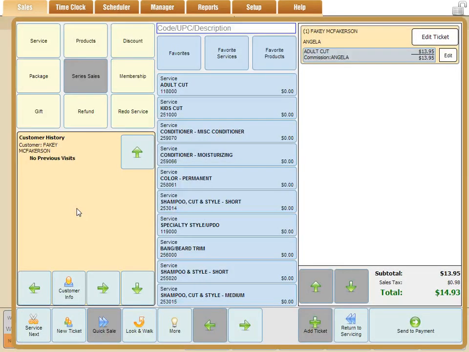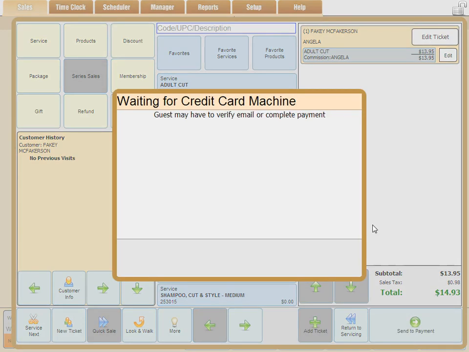My guest has confirmed that their email address is correct on the credit card machine, so now I can proceed back onto the checkout screen where I can ring up any additional items. Now I can send this out to payment and wish my guest a happy day.